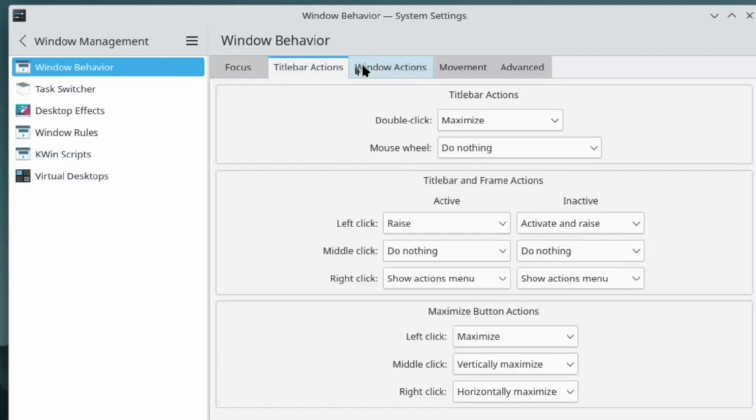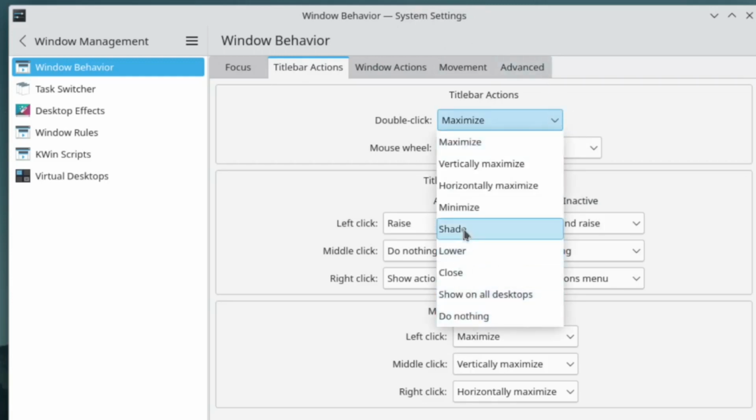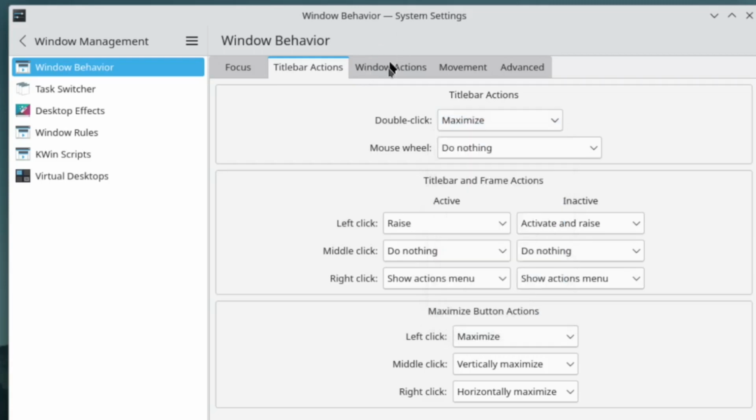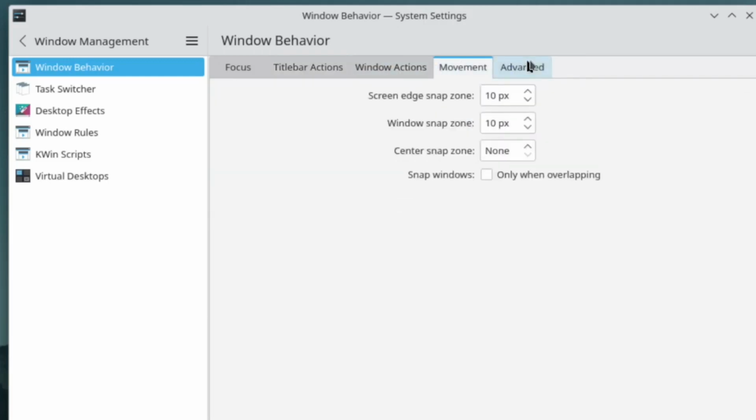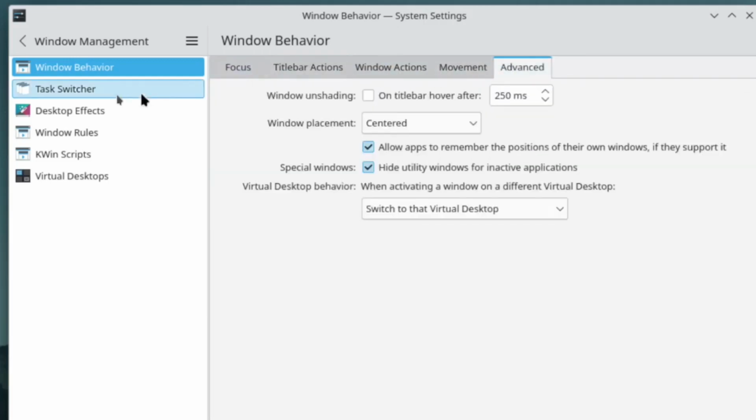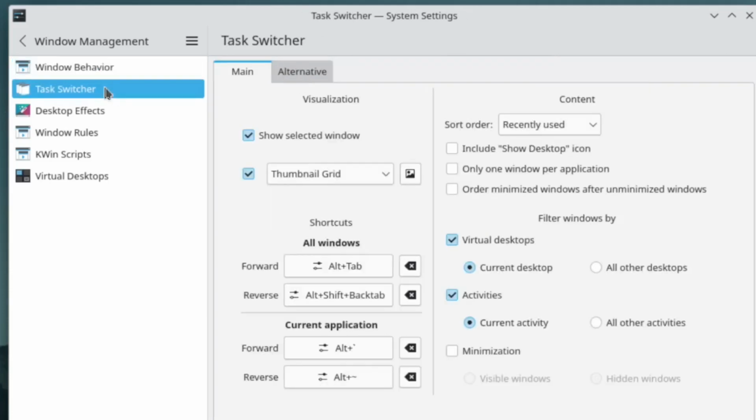You can, for example, configure what will happen if you double click on the top bar of a window. You can choose, for example, to maximize the window, to minimize the window, and different other options. For example, close the window. There are a lot of things you can customize in KDE. Personally, I always leave this option by default.